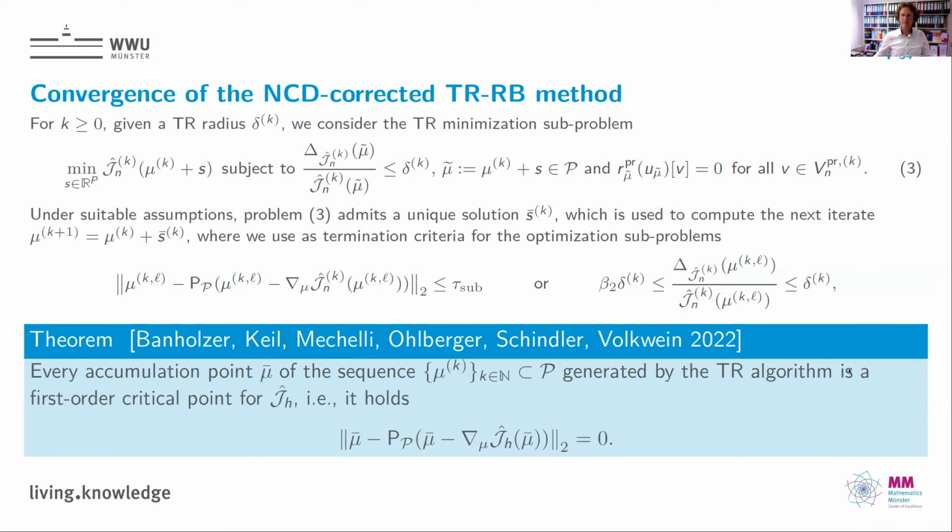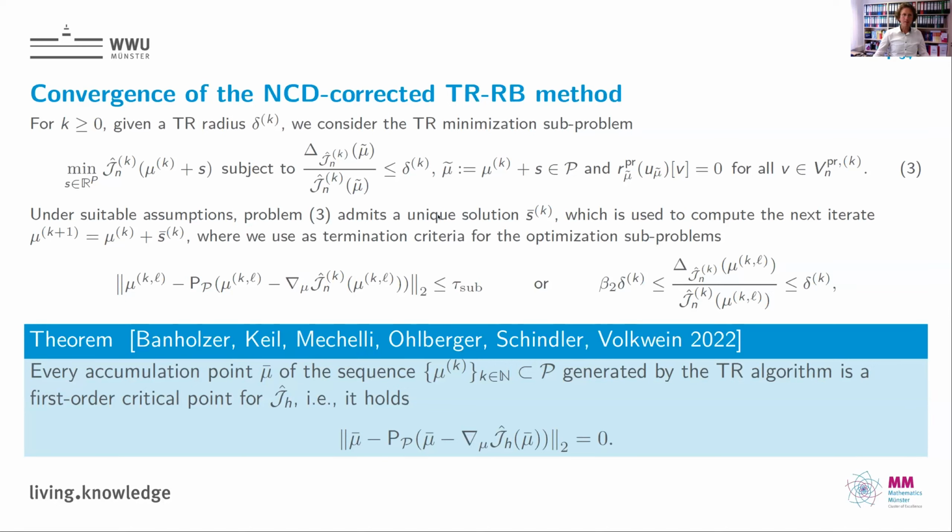So if you have these estimates at hand, we can now formulate our overall trust region reduced basis method, where we have local minimization problems where we replace the full order model by the reduced order model that we have in this situation. And the trust region, the error awareness, is represented by this relative error bounded by a fixed tolerance here. And this can be computed with our fast a posteriori error estimates.